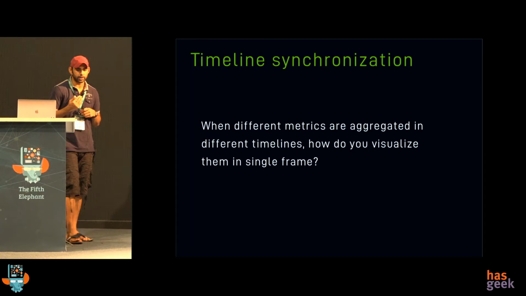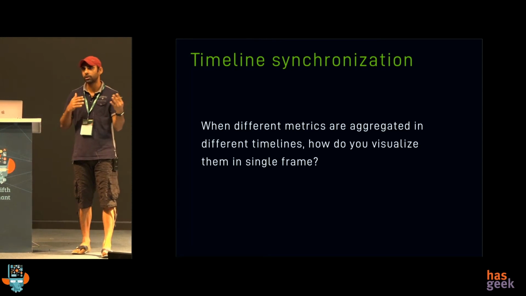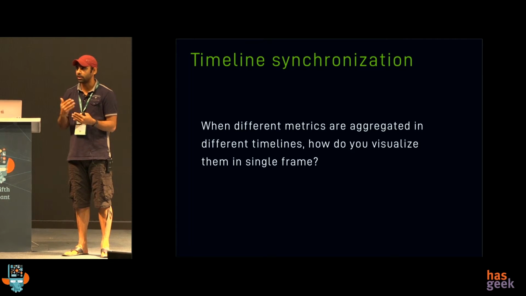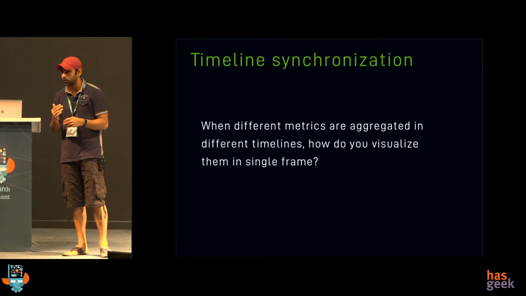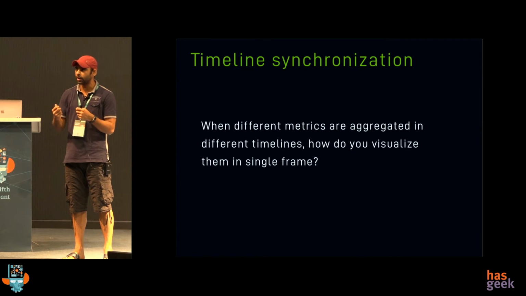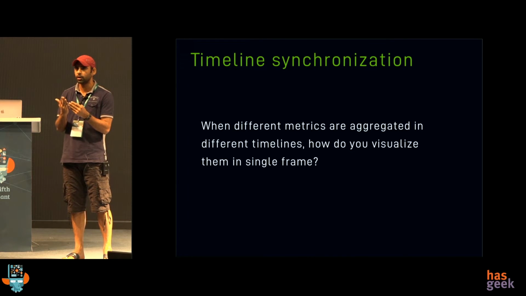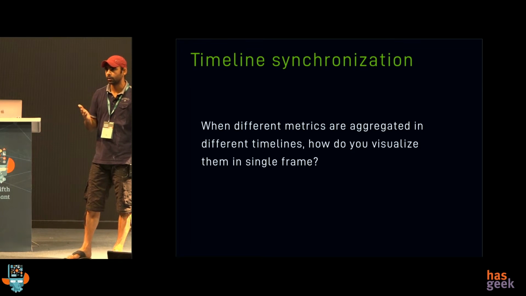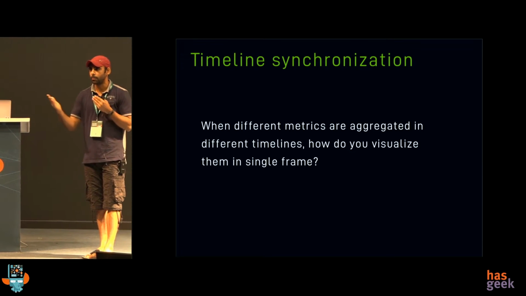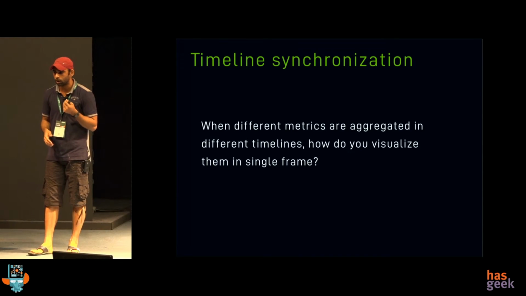Now someone wants to explore this data and, let's say, compare the demand with the conversion rate right now. I want to see if there is a change in the demand, how my conversion rate is affected. If there is a change in supply, how is my conversion rate affected. But you are looking at the demand right now, while the conversion rate was calculated 15 minutes back. Both are as real time as they can get, but there is a difference in the time frame you are looking at. So how do you deal with that?